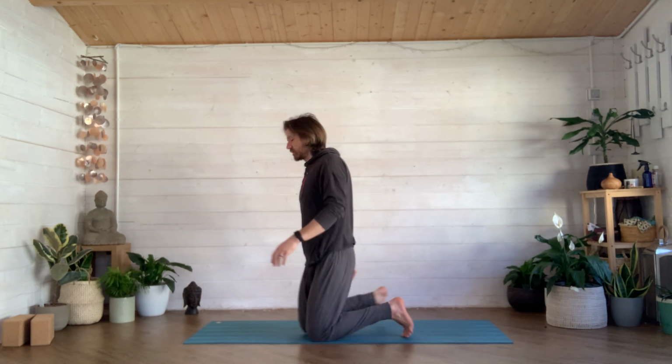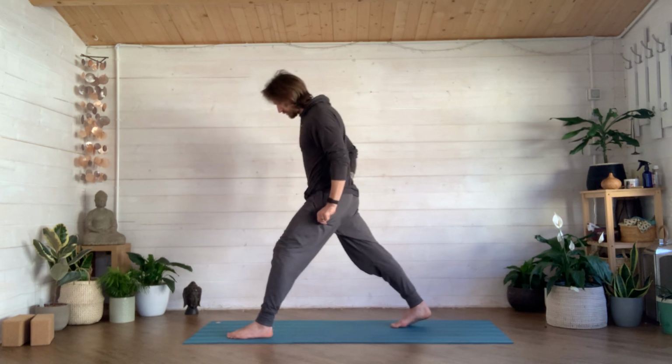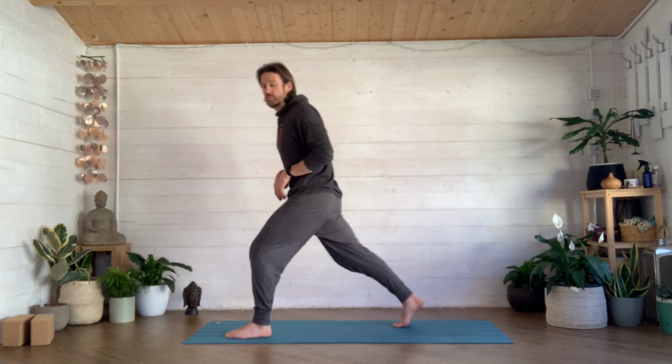Then releasing out. So turn your back foot back to face towards the front. I'm going to turn back towards this way. Hands, no hands, depending on how you're feeling. Push your toes, lift your back knee. So again, from here, we're just going to let the hips sink down. And there's going to be that gentle pulling in again. So just watch your back knee. So this is my shit knee. So it's much, much harder work.